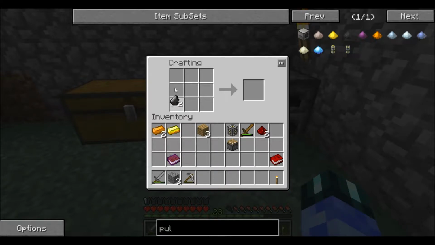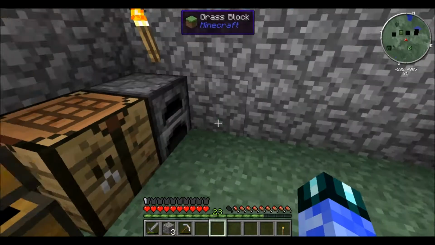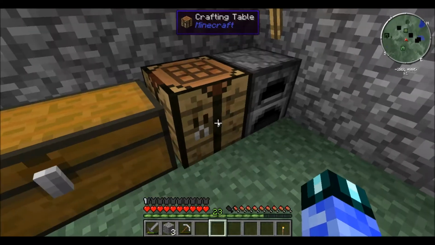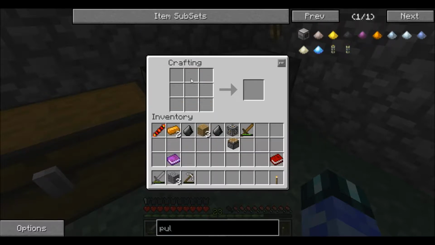That's totally cool. Let's place this down. Nope, I forgot. Oh man, what's going on? Have to do it like that, and then I believe I need to have another gold ingot somewhere. Nope, that's it, I guess. Who knows what happens there? But so I have a pulverizer.